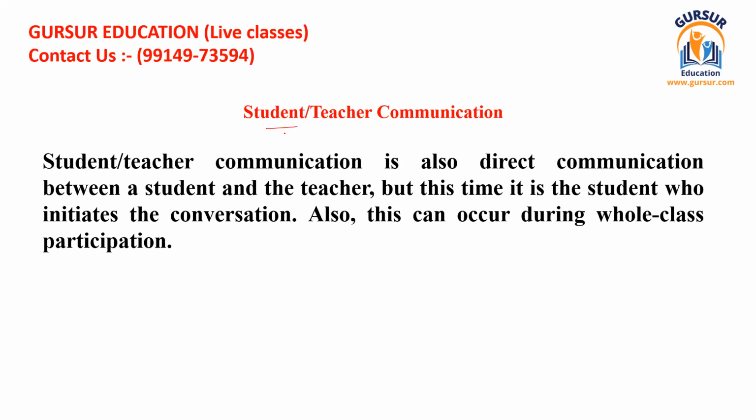The third is student-teacher communication. Again, there are two parties: the first is a sender and the second is a receiver. Here, the sender is not the teacher, but the student. So this is known as student-centric communication, in which the receiver is always the teacher. Student-teacher communication is also direct communication between a student and the teacher, but this time it is the student who initiates the conversation. So when you are talking to me in this classroom, that shall be known as student-teacher communication or student-centric communication. So I have taught you three ways of how classroom communication is held.